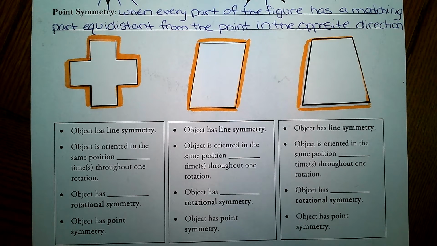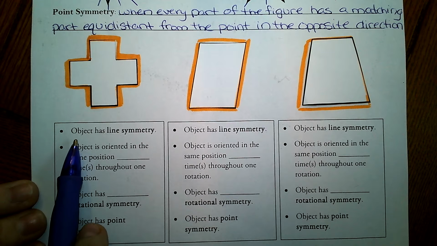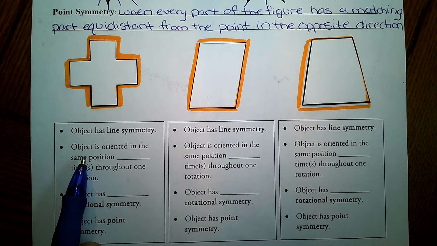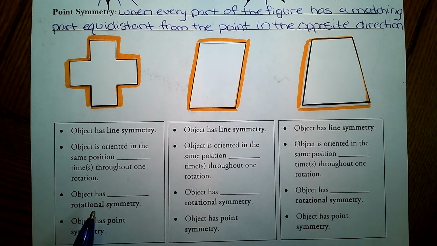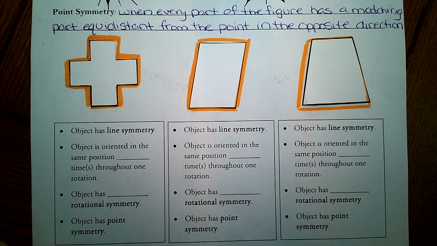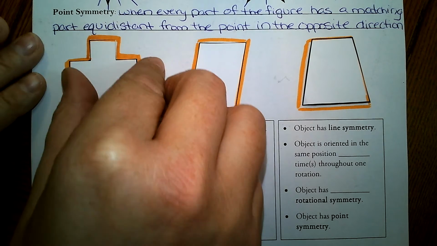All right. One thing I want us to do is go through and think about, does this image have line symmetry? Can this image be rotated to land in the same position? If so, that's called rotational symmetry, and we're going to find a degree of rotation. And then finally, we're going to decide if the image has what's called point symmetry. So let's start first with a review. Does this image have line symmetry? Let's think about that. Or you could actually pick up the image and start folding it to see if you could find some line symmetry.